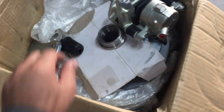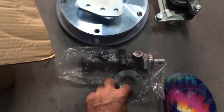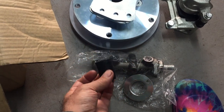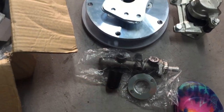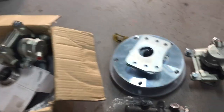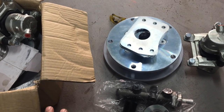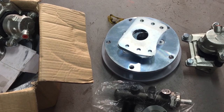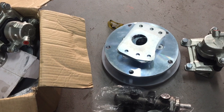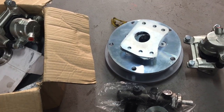And just other little bits and pieces. We've obviously got the brackets to put them on, and the spacer, and the rubber boot, which my little rubber boot I think perished in about 8 months, just fell apart. So that good old classic rubber again. But anyway, we're going to put this kit into the front of it, and obviously for that to run effectively, we're also running a vacuum booster as well. So we're going to plumb that in, do it the same way I've done a few other buses and utes as well. So we'll get that mounted in.